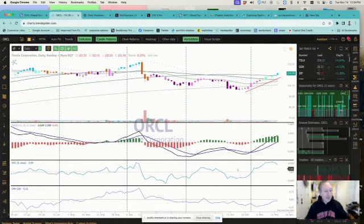rolling over. I'm much more concerned with the fact that Chaikin money flow is starting to show its strength here. It's almost up to above the zero line, and once it gets above the zero line, it'll be on a buy signal. And then also the other momentum indicator that we like to use is the MACD, and that went cross positive at the beginning of November, and it's been making new highs here as well. I do like Oracle here.